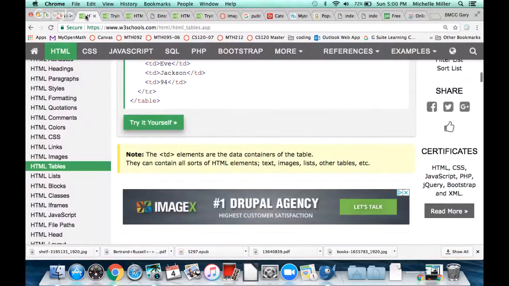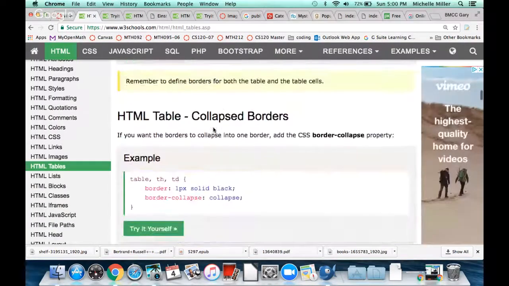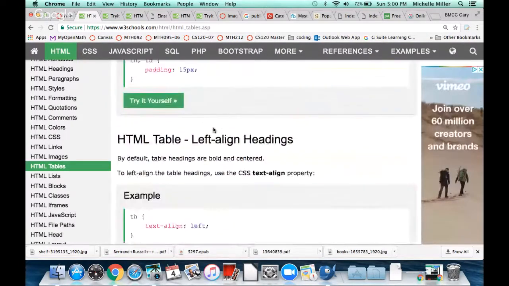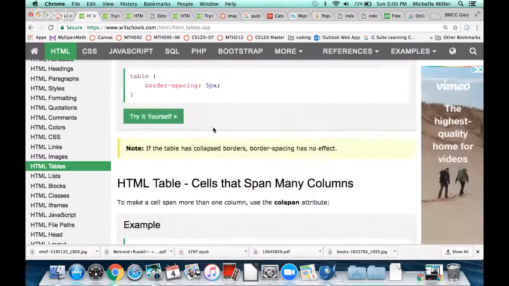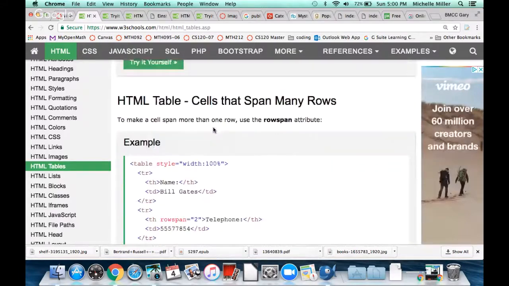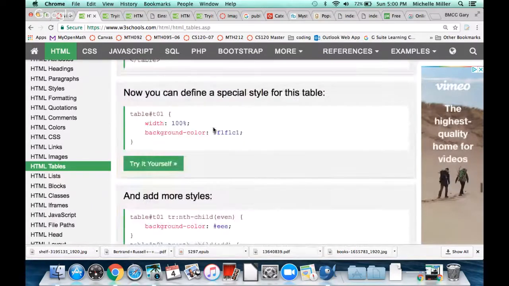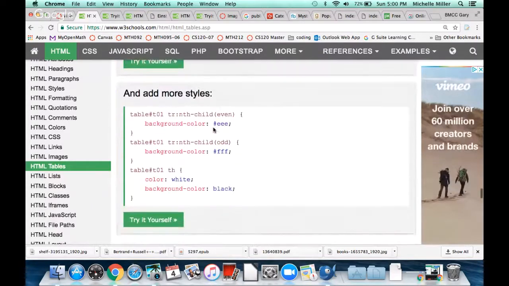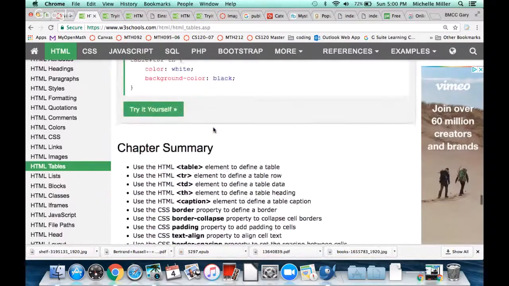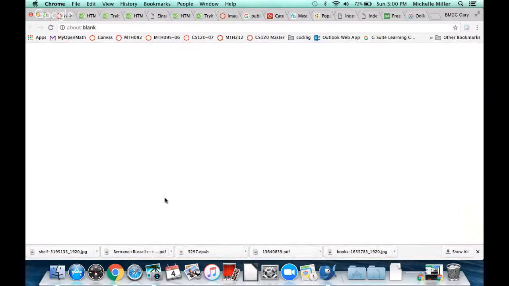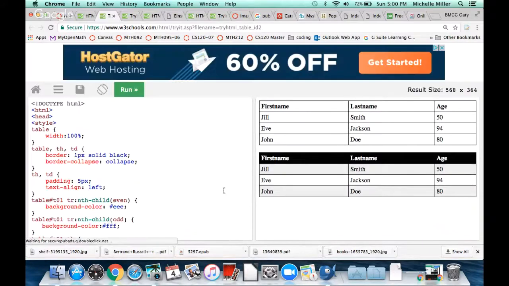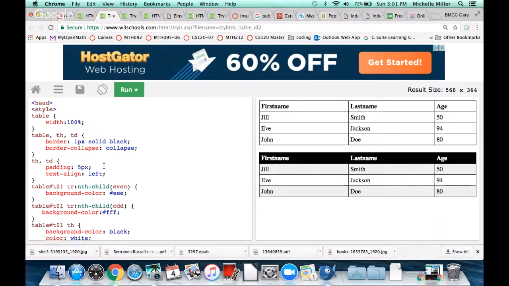I had a better example earlier. Let's see. Borders, padding. I thought they had some prettier ones here. Just kind of poke around, looking for something nice. Oh, here we go. Style, colors. Let's see what this looks like. Ooh, check that one out down there with the dark at the top. That's nice. So if I want that, I would have to copy their table style here.